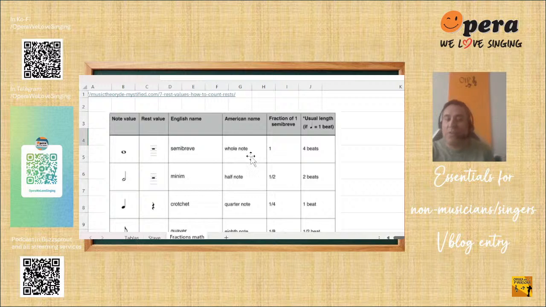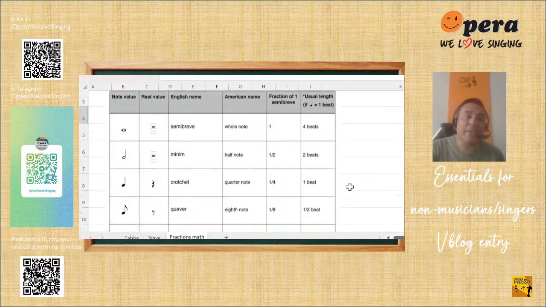If you get confused by this table or any other that you find on the internet, don't be surprised. Many people get confused. That's why when people start studying solfeggio, they get into trouble. Not very didactical to teach. But let's keep going. We're talking about note value. We're not mentioning the rest value. We go back to this at the end.